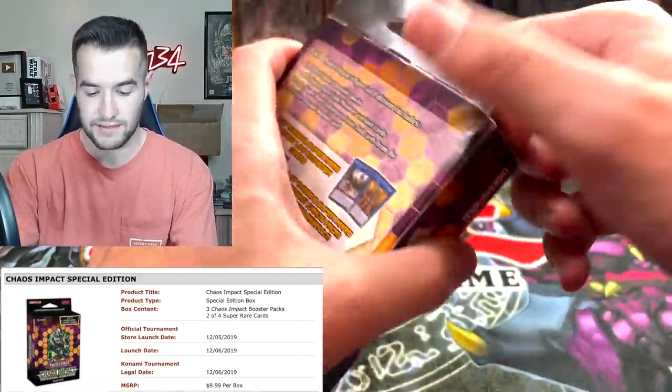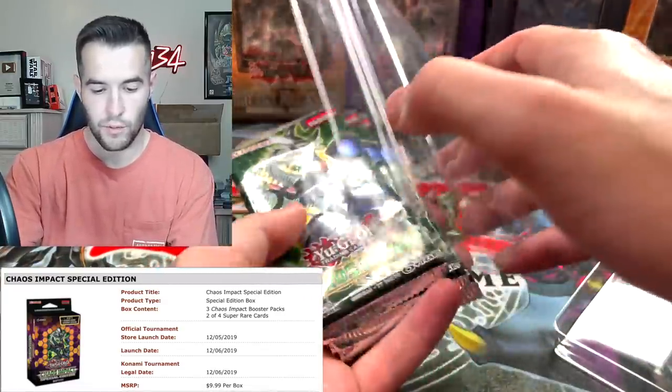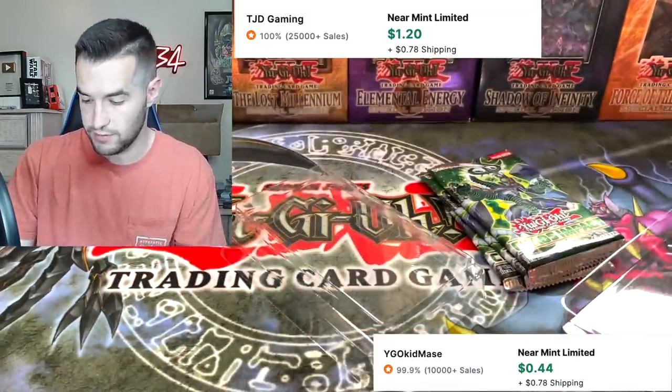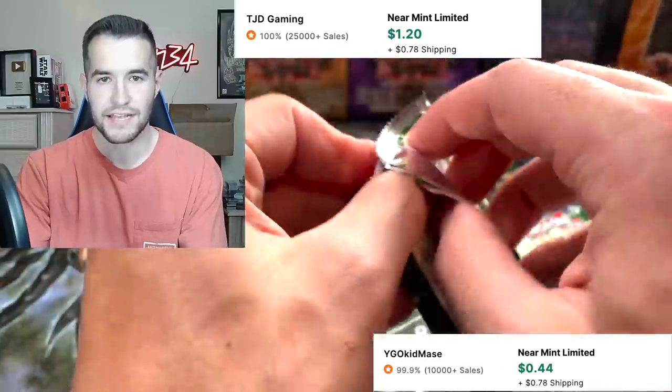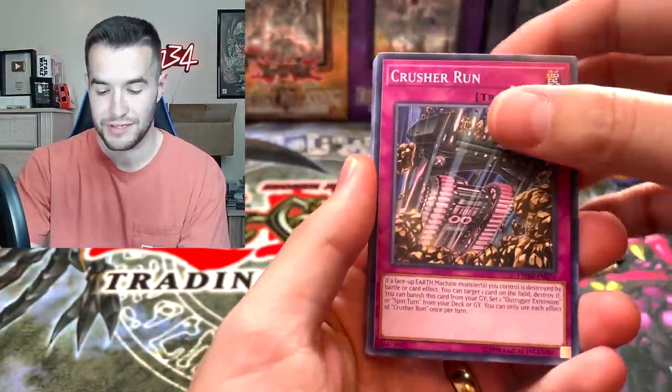Next up, we have another one. We've got the Chaos Impact. Very cool. Let's see what we can pull. Can we pull an IP Masquerina out of here? We have two promos. Very nice. Chaos Impact, IP Masquerina. That's kind of our goal here. That would be a pretty awesome secret rare pull to start us off.